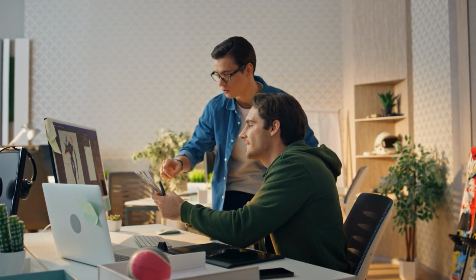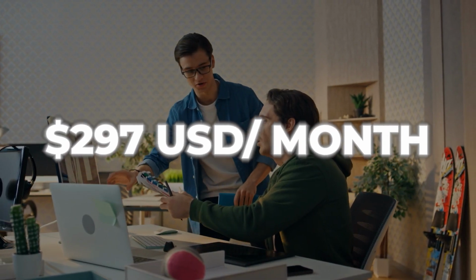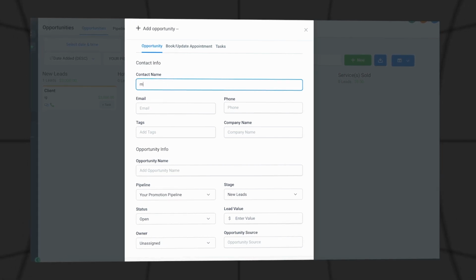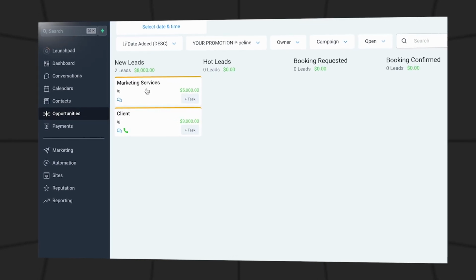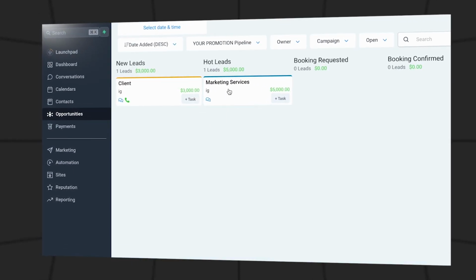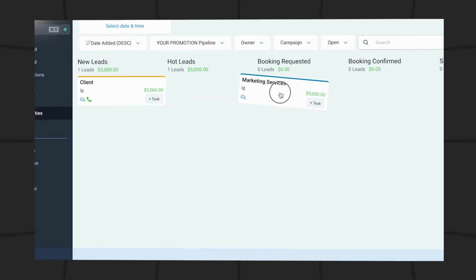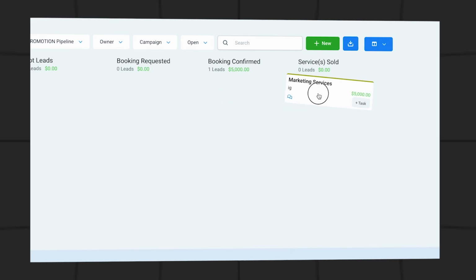Or you can go for everything in the Starter Plan plus unlimited clients and sub-accounts for $297 per month. For this plan, you can add as many additional customers as you want. If you wish to resell the systems, you can use the white labeling tool and personalize your own brand. With the resale option included with this package, you have the opportunity to make an enormous profit. Also, you have the possibility of expanding your client's business in a more complex manner than a standard agency service.